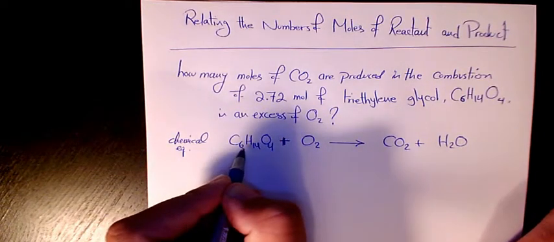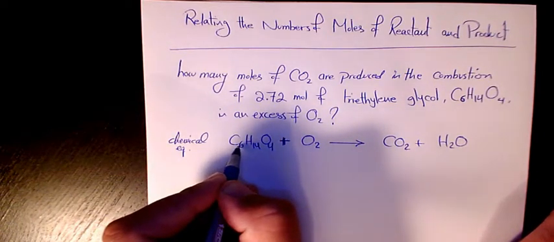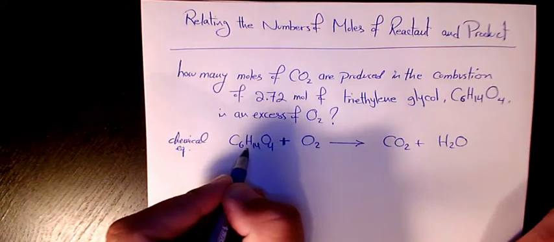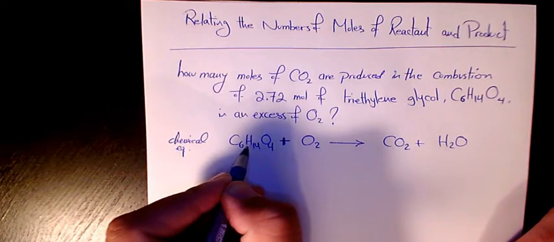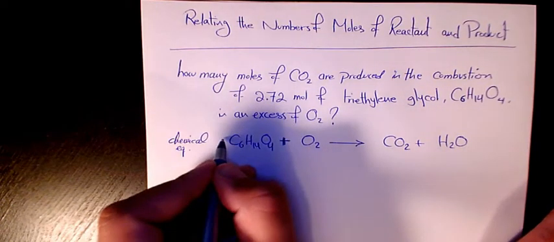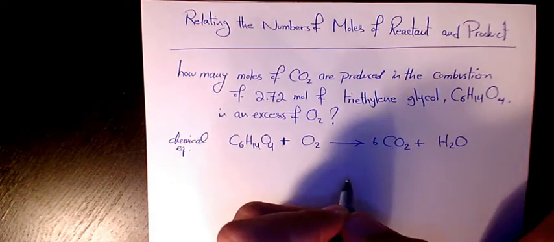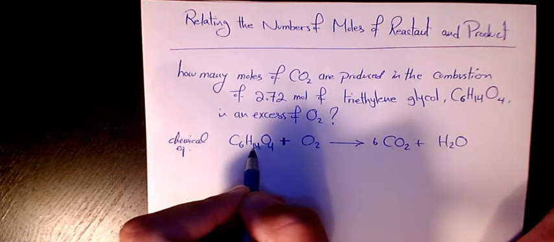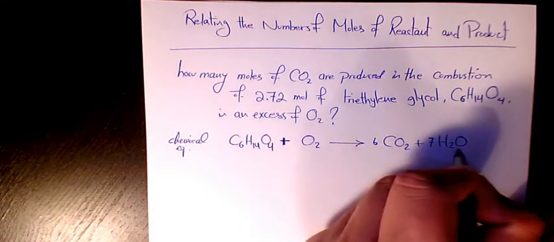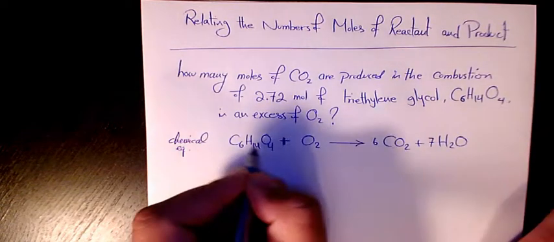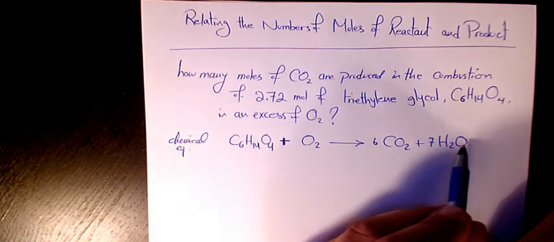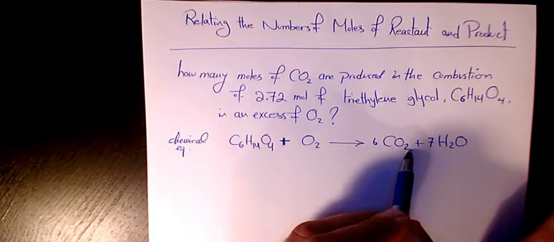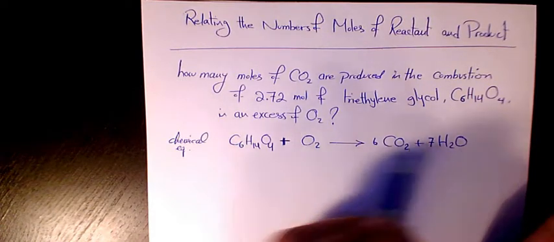So we have C: here C is 6, here is 1, so we can say it's 6 here. Then hydrogen: we have 2 here, and here we have 14. So if we have 7 here, that makes it 14. What about oxygen? Oxygen we have 7. 7 plus 12 is going to be 19. 6 times 2 is 12, plus 7 is going to be 19.